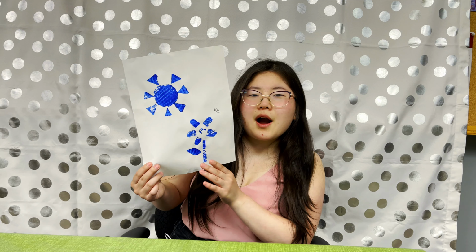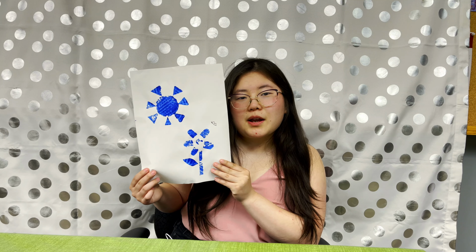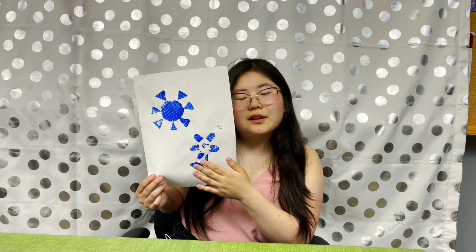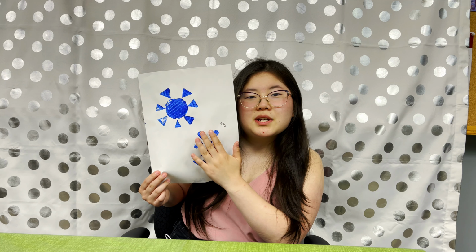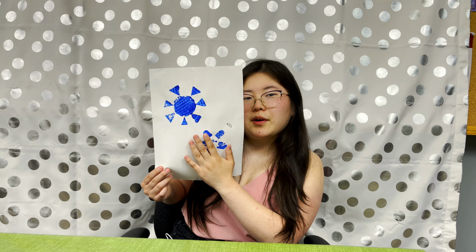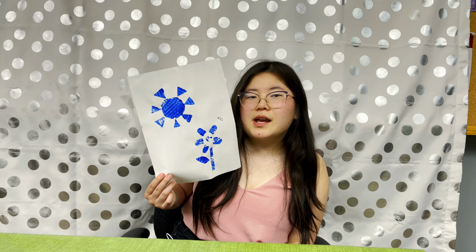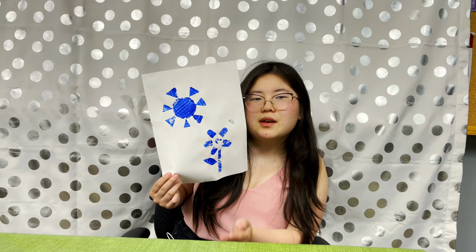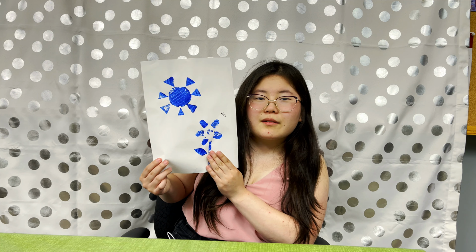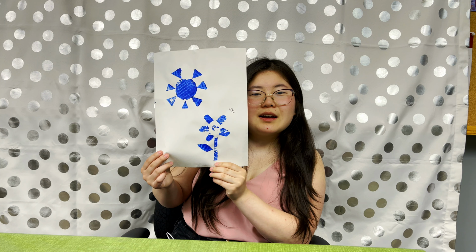So say I made another print with a rabbit, I would first take my rabbit, paint it the color that you want your rabbit, push against it to make sure that it goes nice and neatly onto the paper. Then you're going to want to wait for it to dry, and then you take my flower and sun and put it on top of that using a different color or multiple different colors, with the sun being one color and the flower being another. And then you'll have a bunny in the grass.